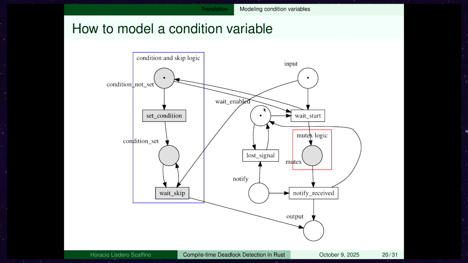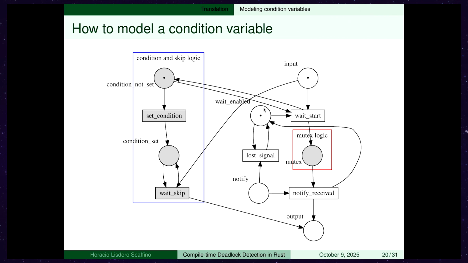Let's look at a more complicated case now, the condition variable. The condition variable is a more complicated model. I'm modeling the variable itself, which you're checking with the condition variable, and the convar itself. So let's have a look at it. It's not that difficult once you understand the idea. The idea is that you need to go from input to output, and there are two ways. If the condition is set and there is a token here, you can skip the wait, and you just go from input to output, and the arrow here regenerates the token, so you can again do the same thing from input to output.